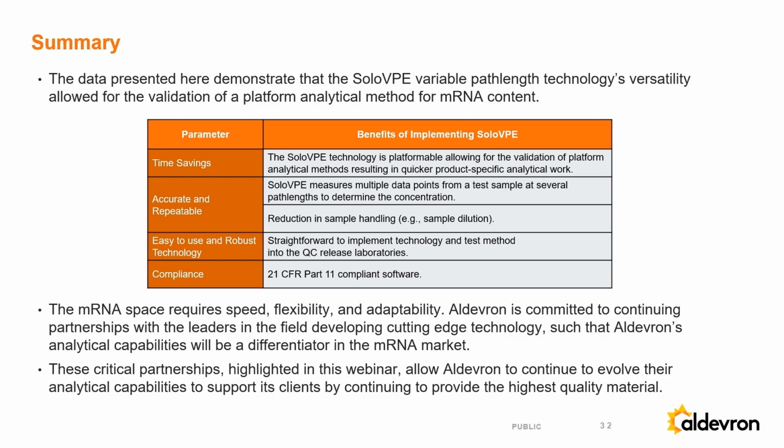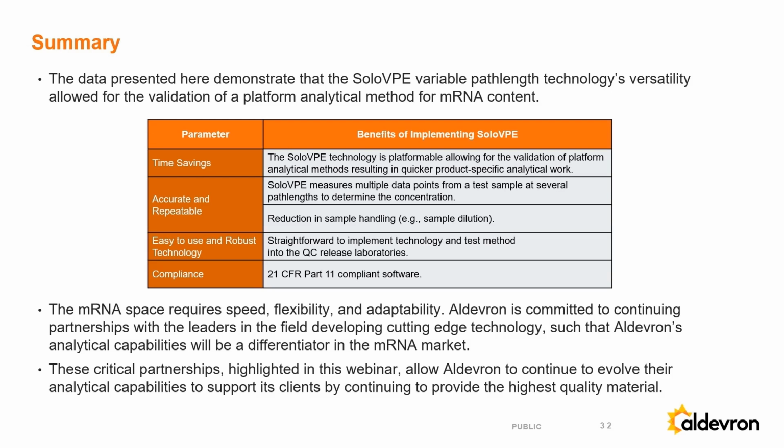And really that comes from the technology, right? SoloVPE measures multiple data points from a test sample at several path lengths to determine the concentration. The reduction in sample handling, again, to echo what Joe said earlier, is huge for Aldevron, right? It really allows us to take the sample, put it on test, and get results straight away. It really does save a lot of time, and also at the end of the day makes a much more predictable method that will support high quality product and really, at the end of the day, patient safety.